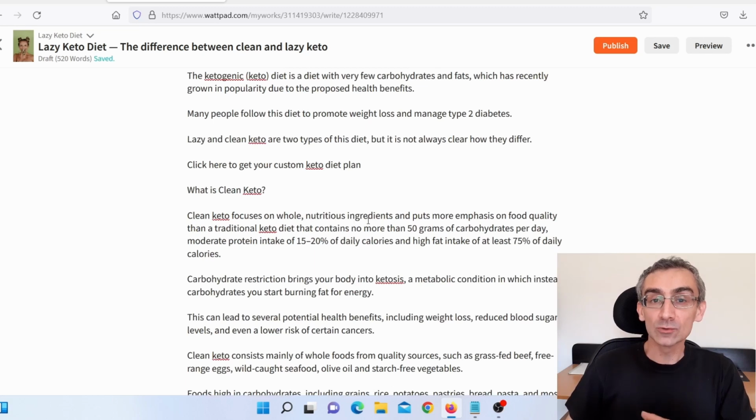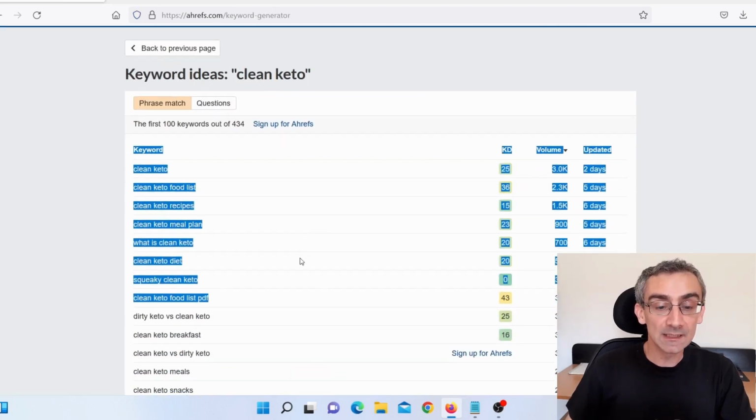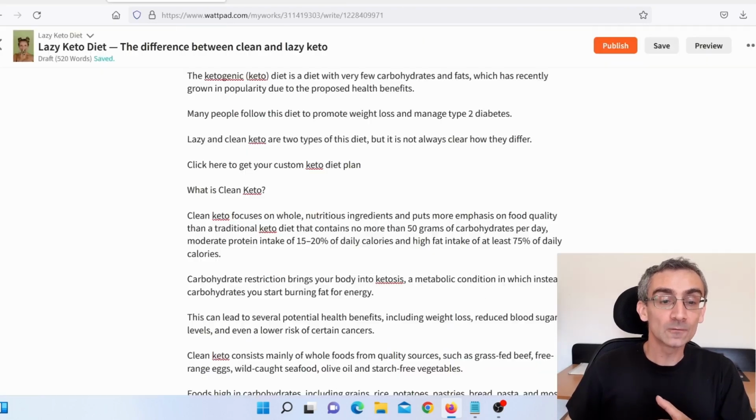And also what you need to do, you need to start building backlinks to this article in order to rank this article for these keywords here on Google. And if you build enough quality backlinks, you will actually start ranking this article on the first page on Google and you will start getting free traffic. And this is actually passive income with affiliate marketing because you will start getting the traffic in the next few months, maybe even a few years.